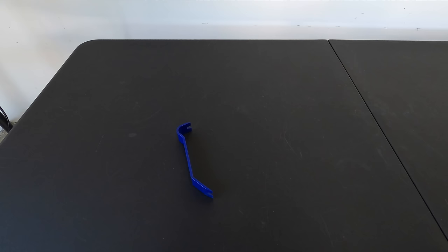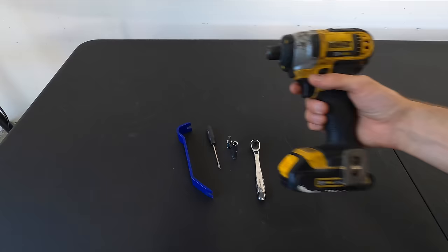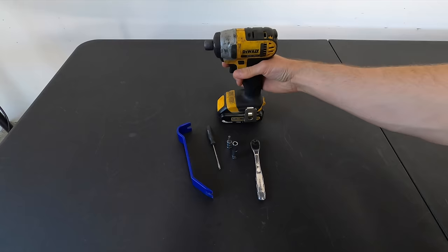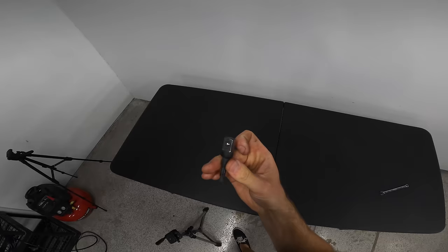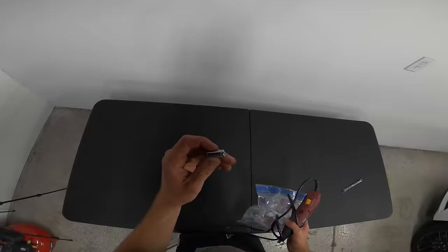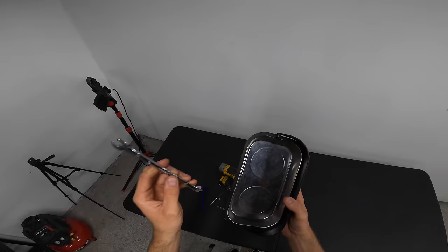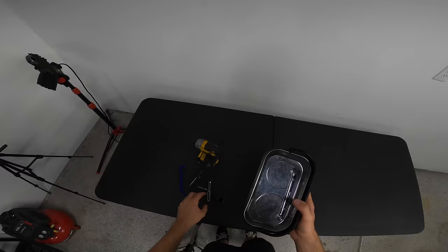Plastic trim pry tool, baby flathead screwdriver, T20 Torx socket, 7mm socket, small baby ratchet, but I'm going to use my baby impact, 24mm socket, and to make my 7mm and my 20, I'm gonna add this adapter for the mini impact, a large adapter for the 24mm, or a ratchet that will work with the 24. A little pick, 8mm socket, a Dremel, 10mm for disconnecting the battery, the negative terminal, and then our magnetic bowl so that we can put any screws, tools, etc. in and not lose anything.